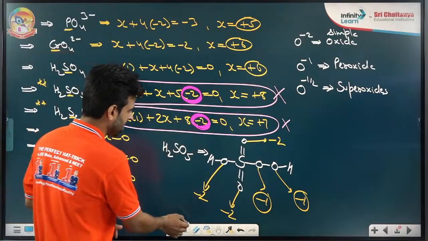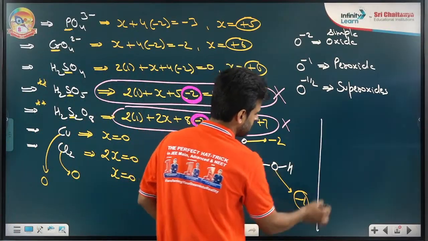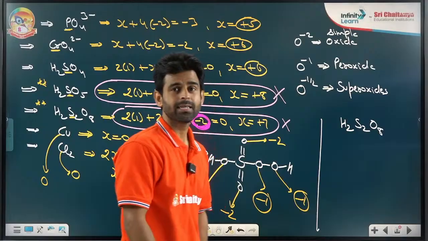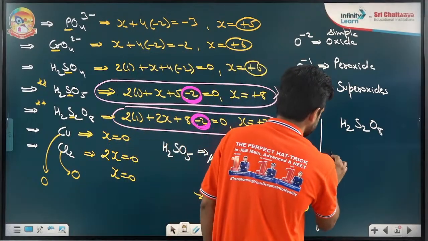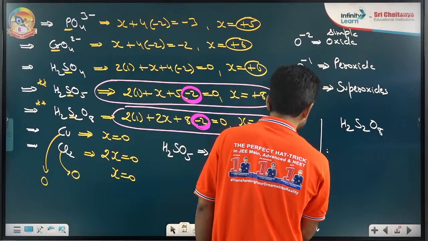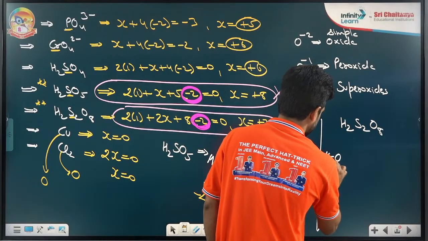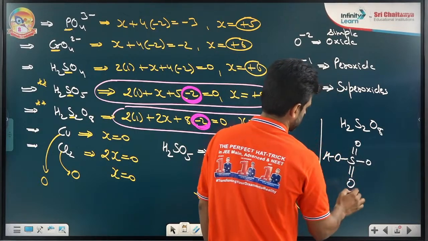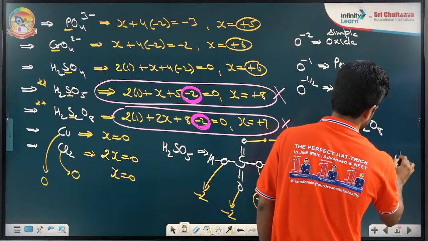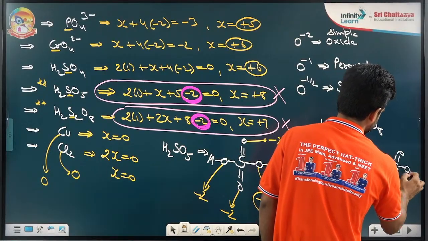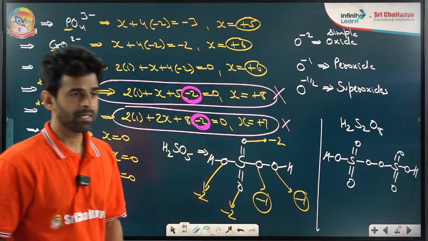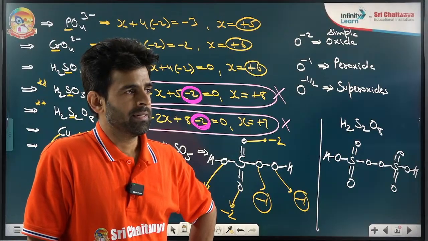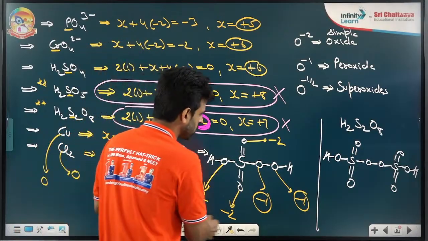Similarly here, beta, if I look at the other one, I'm talking about S2O8, right? In this case also you have a peroxide linkage. The formula is like this one. We have OH here, sulfur here, and the linkage here, right? It is also having a peroxide OO linkage here. That's why these two oxygens are not -2.